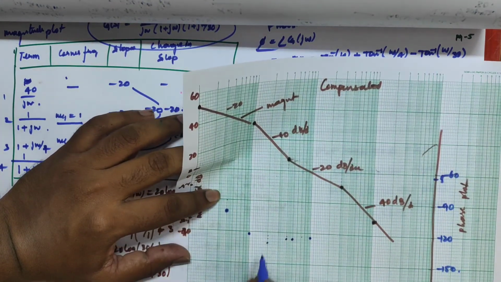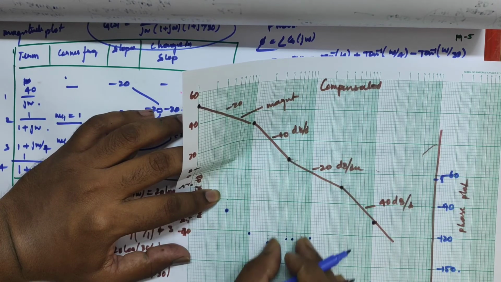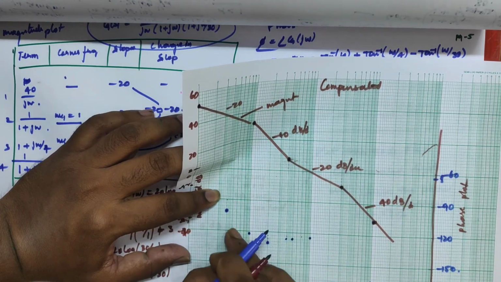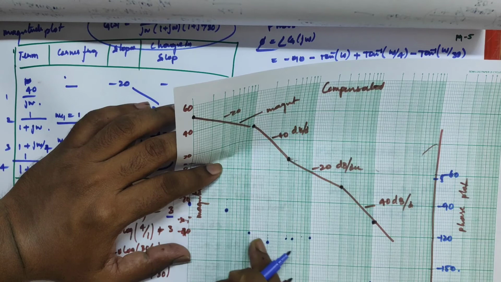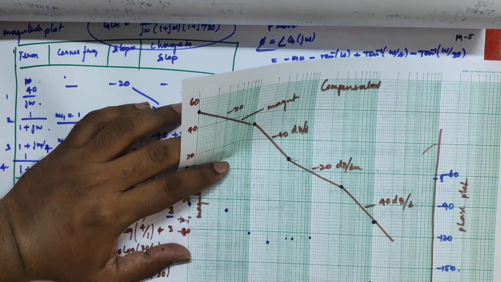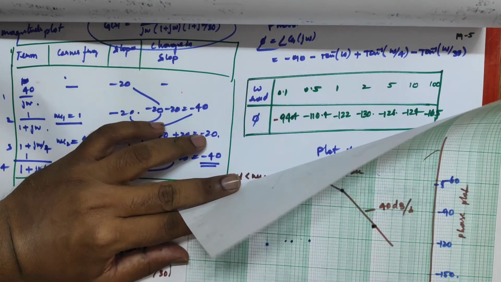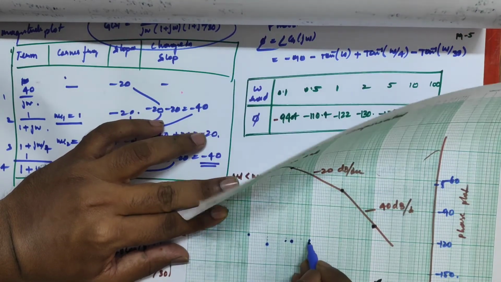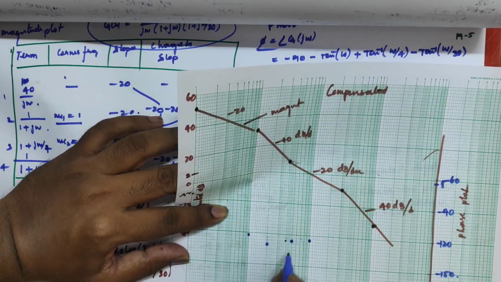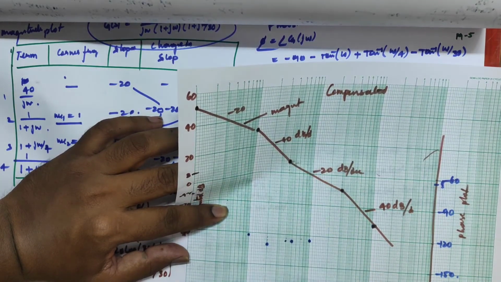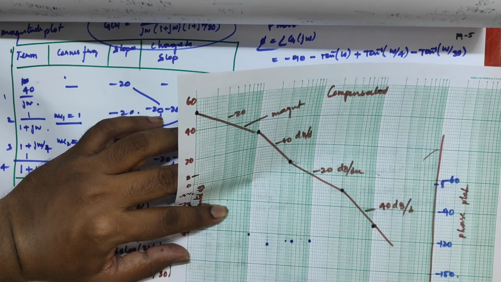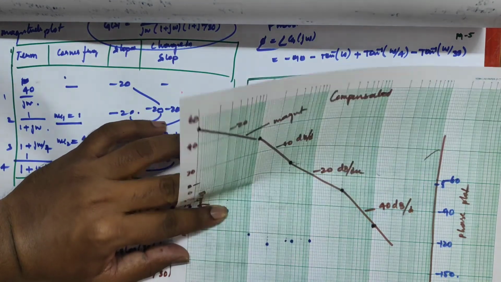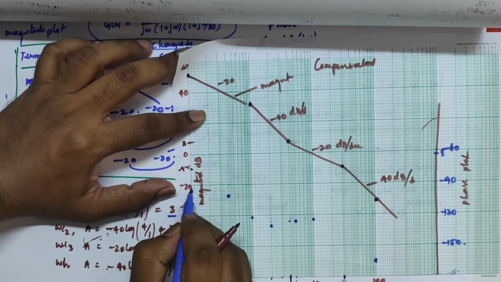Now we are having a lead compensator, so observe the phase plot is getting reverted. At 5 I get minus 126. At 10 I got minus 124. And again the lead effect is relieved, and at higher frequency we got a value of minus 164. Now if I plot this, I'll get the phase plot.